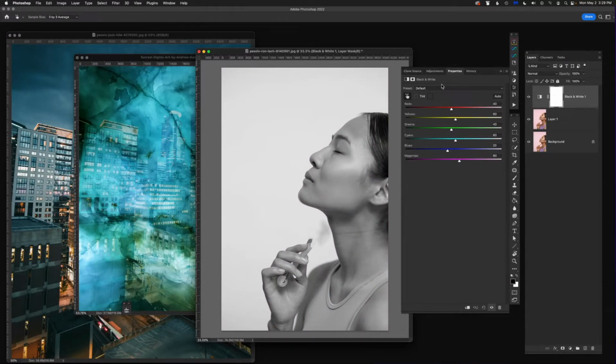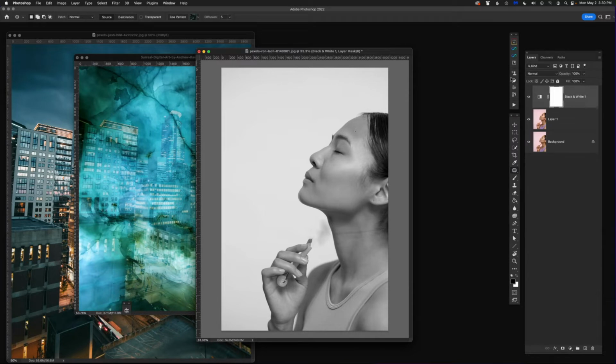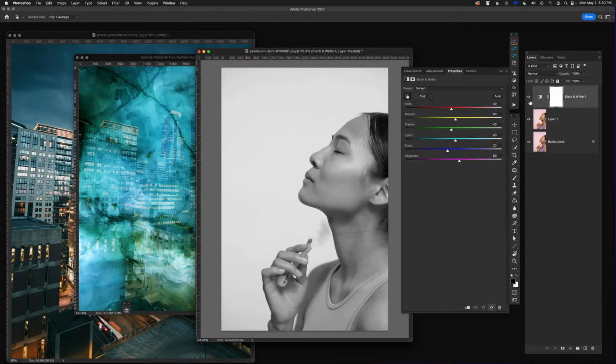And then it's still reading the color in the image, as you can see here, reds, yellows, greens, cyans, blues, magentas. But to be able to bump up the contrast by it reading the color, instead of guessing what colors are where, I can just choose this target adjustment tool here in the top left. And as I click, oops, it didn't take it. So let me go back, double click here to bring it back open. You make sure it's highlighted. Yep. Then you have the eyedropper when it's highlighted.